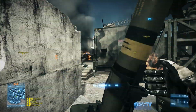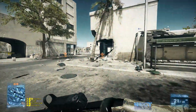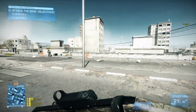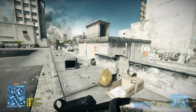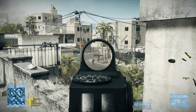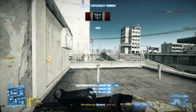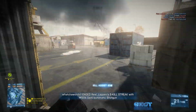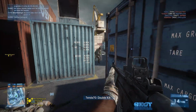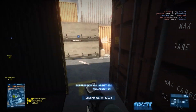Another good trick that I used is just to go in an empty server, find something that is constantly making a sound, like maybe it's a fan turning around or a fountain on Back to Karkand or something that is constantly producing sound, and there's nobody else in the server, so they're not going to be polluting that sound signal. And then just turn around. And what I did is I closed my eyes, turned to a certain degree, and imagined in my head from the sound that I was hearing where that fountain or that fan was in comparison to what I was hearing, and when I opened my eyes, if where my soldier was looking matched up for that, then I know how accurate those settings are for me, and some settings turned out to be not quite as accurate as others.